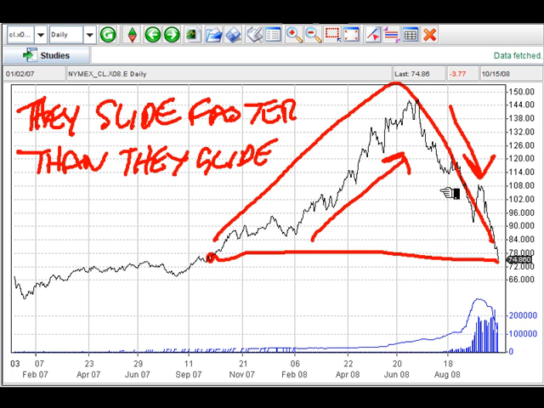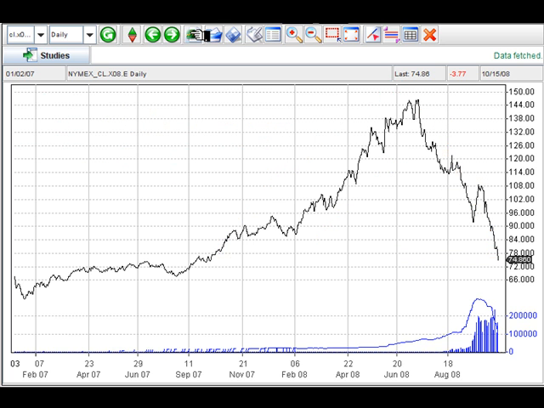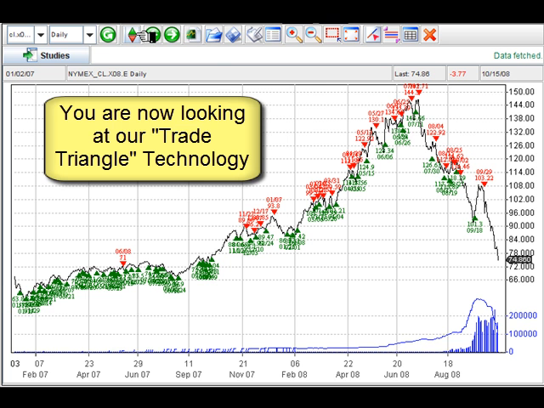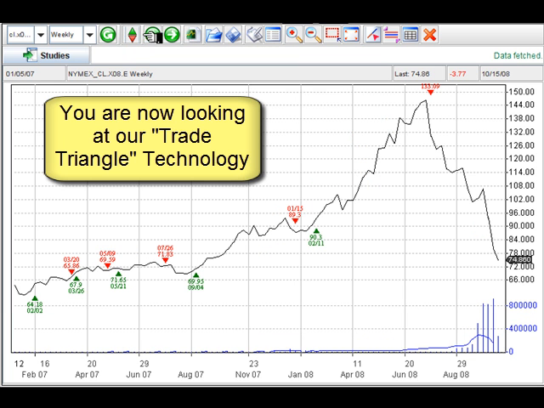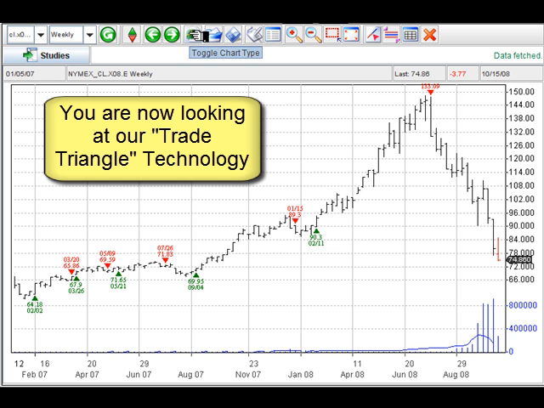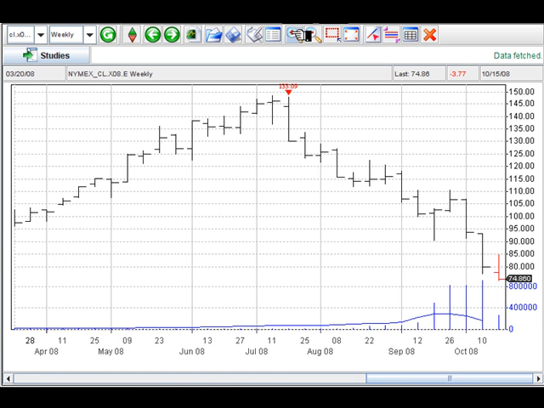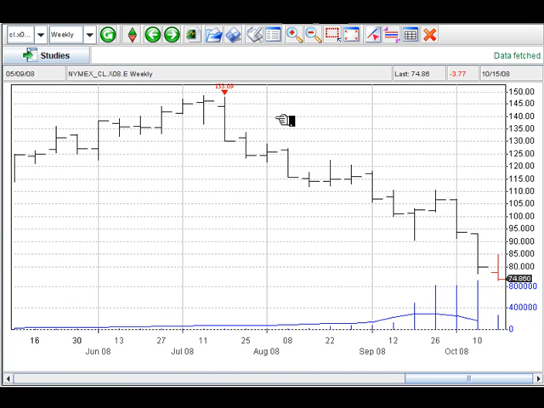So let's take this off screen again, and let's put our trade triangle technology right on here and see what we've got. We're going to go to our weekly charts, and I want to put a high-low-last chart on there, and we can scope this in because I don't have time to go through all the signals, but you can certainly do that when you're a MarketClub member. Let's look at the high point of this market on the weekly time. Now the high point was right around the 147 level.